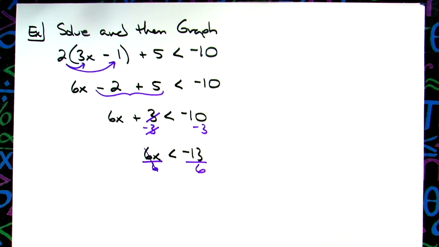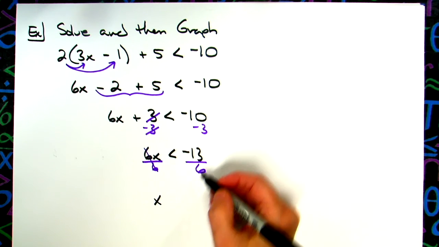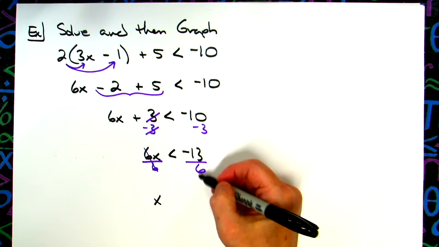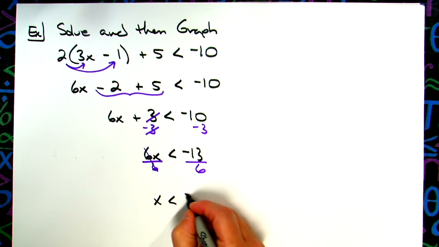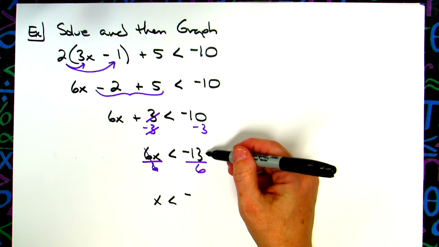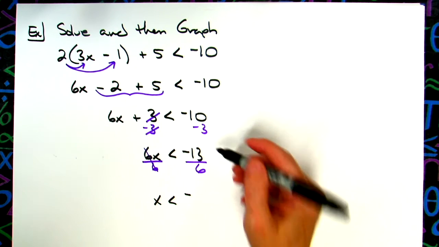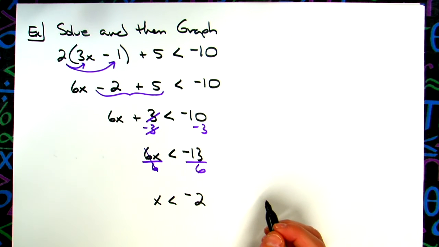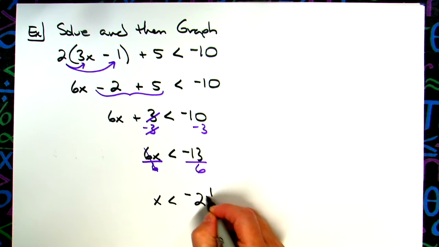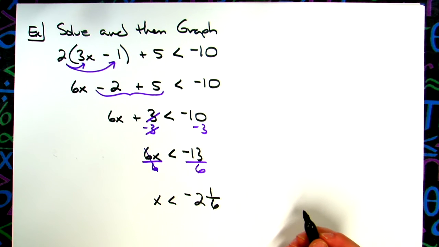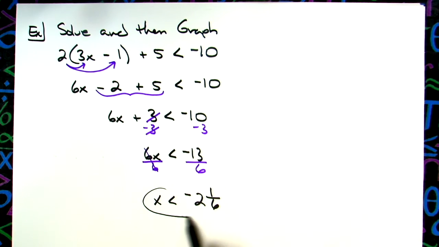All right, now, do you remember how we did these? We turned them into mixed numbers, right? So we know the overall answer is going to be negative because they're unlike signs. So x is less than, I know it's going to be negative, 6 goes into 13 how many times? Twice, which is 12. So how many would be left over? 1. And then 6 for the bottom. And that's okay. We'd have answers like that.